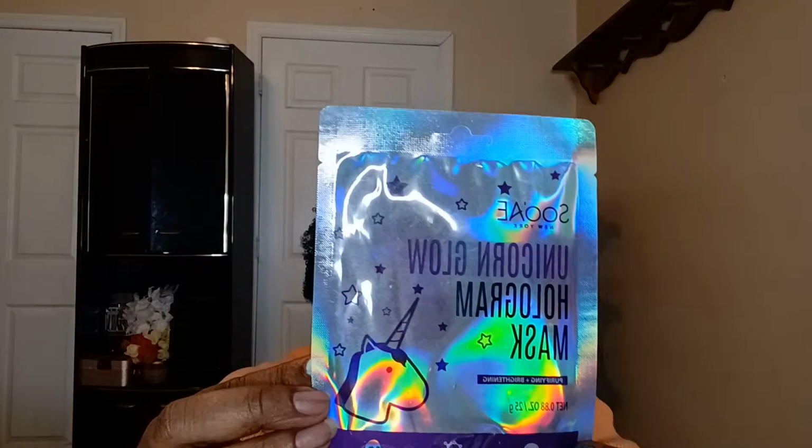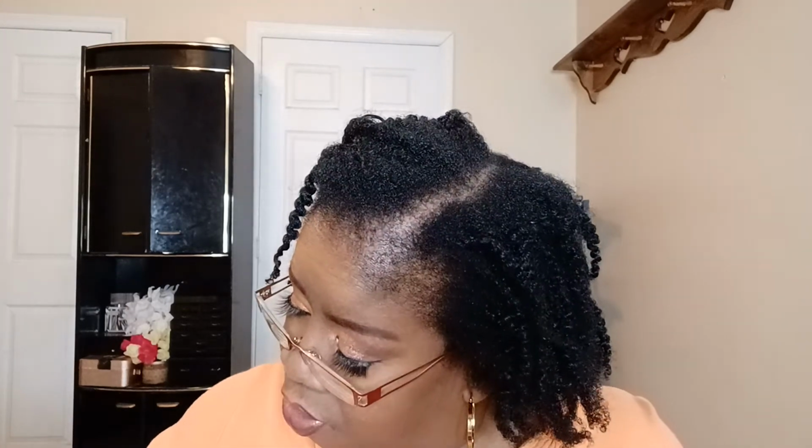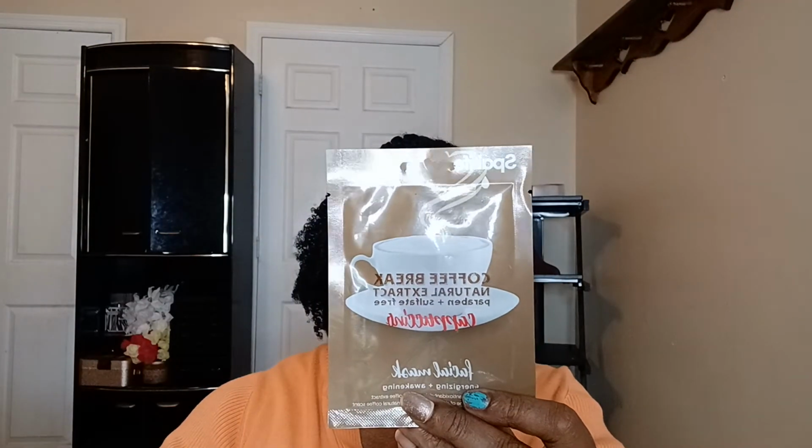Ooh, what are we finding, all these interesting masks? Am I going to glow? It shows you directions on the back. And she sent a, I have to turn my air on, if I can find the remote. She sent a Coffee Break natural extract, paraben and sulfate free cappuccino facial mask. Ooh, loving the mask, girl, loving the mask. And she sent the Neutrogena Hydro Boost Hydrating 100% Hydro Gel Mask.